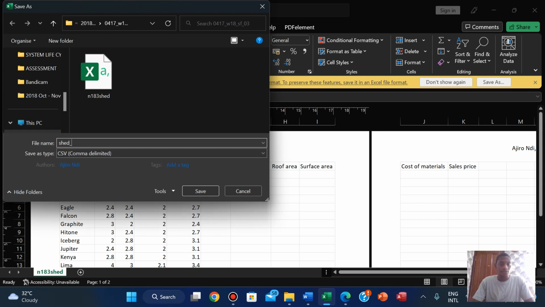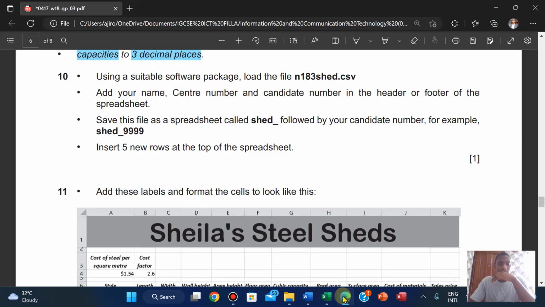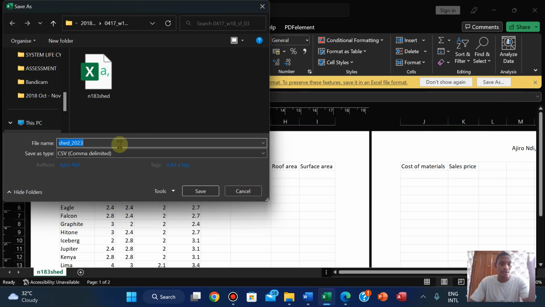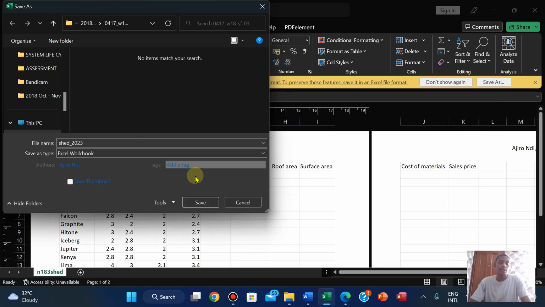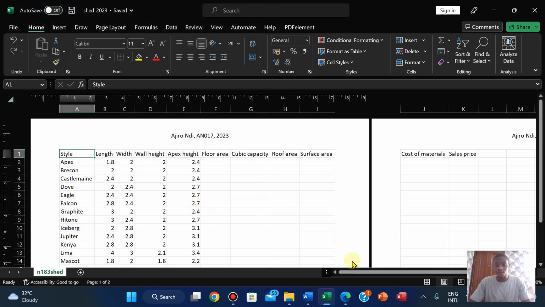Underscore, candidate number is 2023, and the question says as a spreadsheet. So we're going to save it as a workbook, or Google Sheet. We're using an Excel spreadsheet. Okay, I think we're done with that.